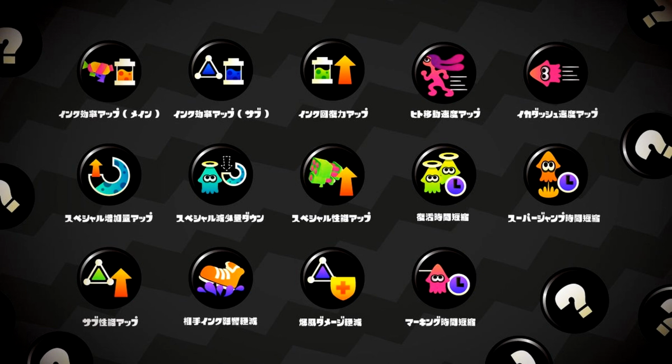As you can see, you have Ink Saver Main, Ink Saver Sub, Ink Recovery Up, Run Speed Up, Swim Speed Up, Special Charge Up, Special Saver, Special Power Up, Quick Respawn, Quick Super Jump, Sub Power Up, Ink Resistance, Bomb Defense Up, and Cold Blooded.